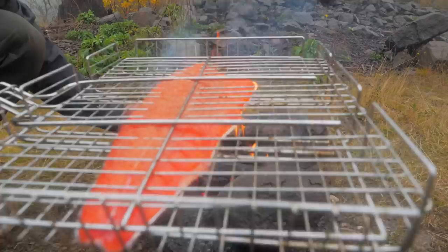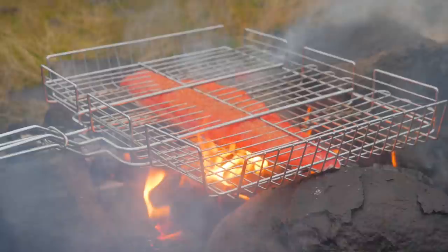There it is. I'm going to go skin side down first, kind of cook it from the bottom up, and then right at the end of it, when I start to see it getting pretty done, I'm going to flip that thing over, put a nice char on the other side of that, and then we're going to be chowing.